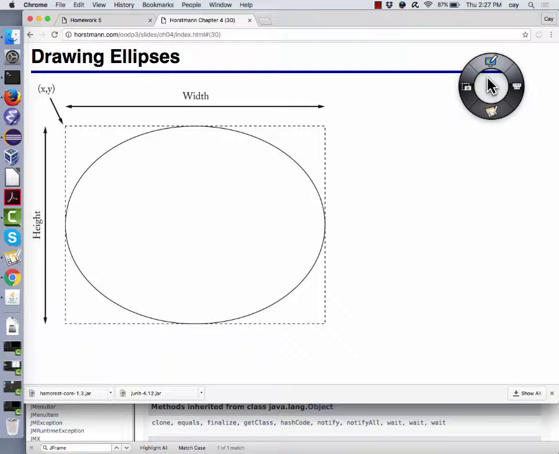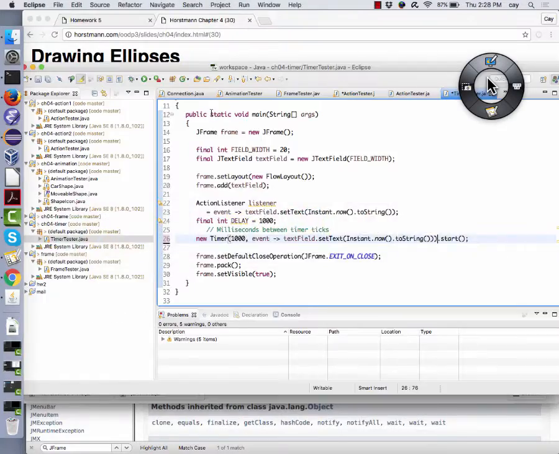Does it enable rotation? There is a way to rotate, and you'll actually ask yourself that question somewhere on Sunday, but it's not easy. We're not going to get into it. So what you have to do is you have to add the rotation to the graphics context. You can't rotate the ellipse by itself. So all ellipses that you can construct have the major and the minor axis parallel to the coordinate axis.